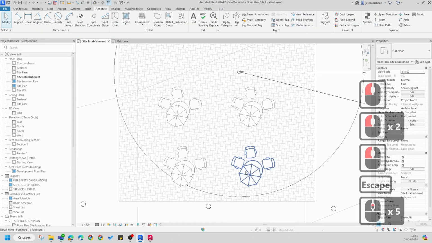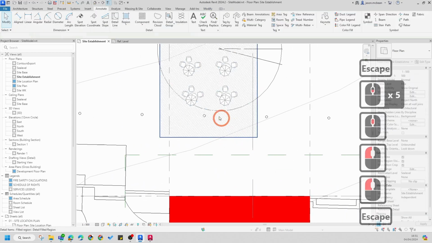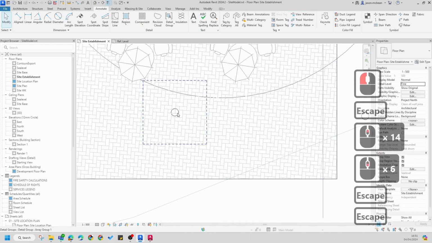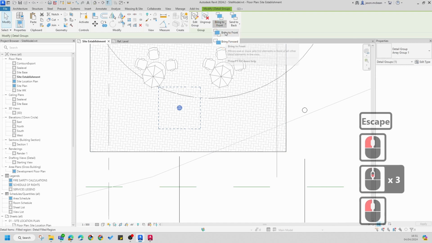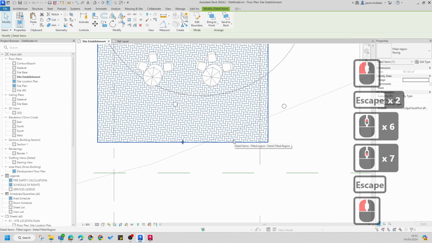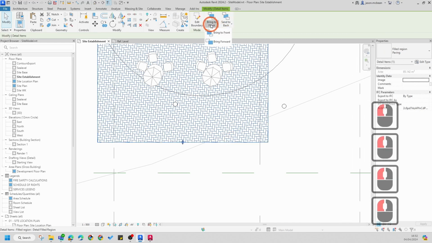Okay, these can be arrayed. You can lock and align these. But in essence, I've created an area where this information will work quite nicely. Now remember, sometimes this doesn't work, so this object will need to be brought to front. Then it hides, because it depends which I drew first. So what I usually do is I select the paving and I always send the paving to back. So send backwards.